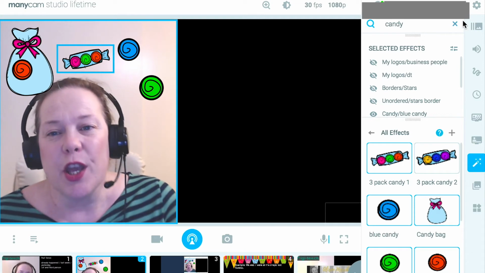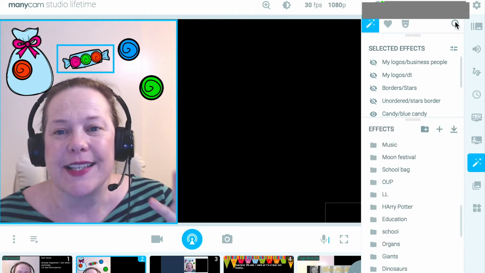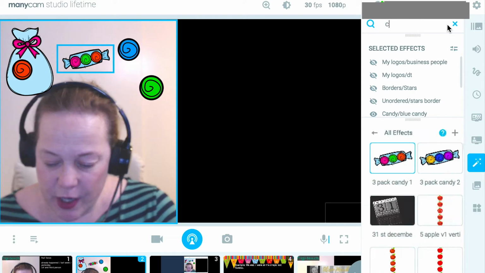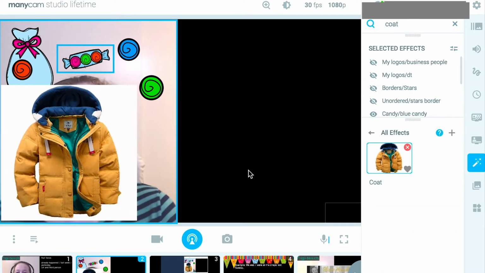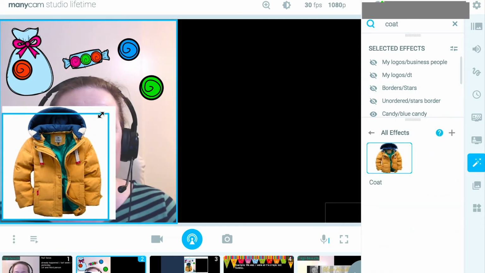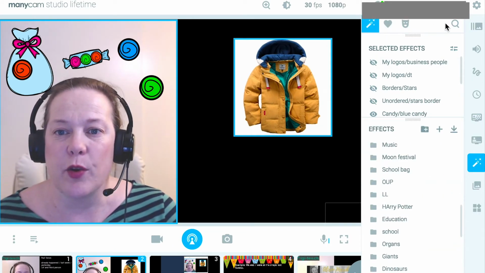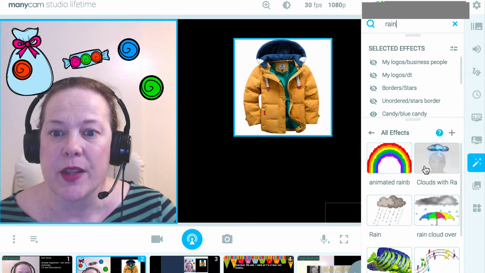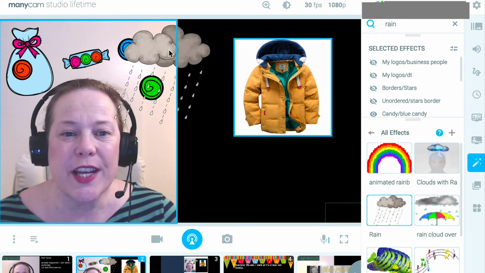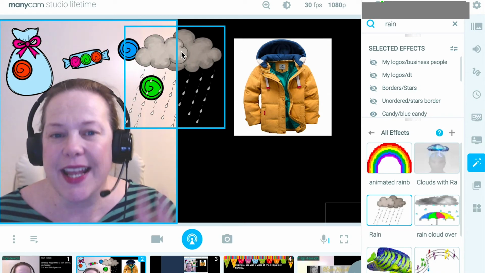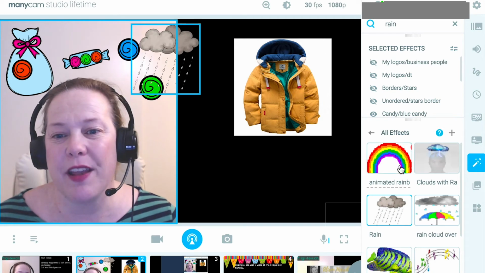So you can use Manycam effects in this way, and you can also use them to talk about introducing vocabulary. So like vocabulary, like coat, if you're talking about the weather. Oh, it's raining, you can make it really fun.